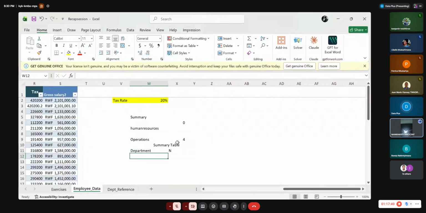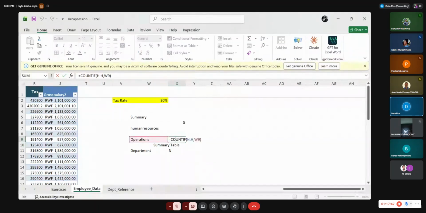The condition is COUNTIF: the column we are going to count, and the condition. The condition is this column, its operations, this column W9, this one, you just select it.